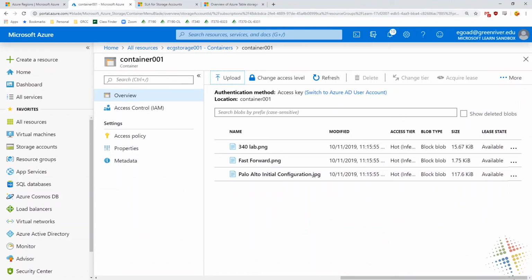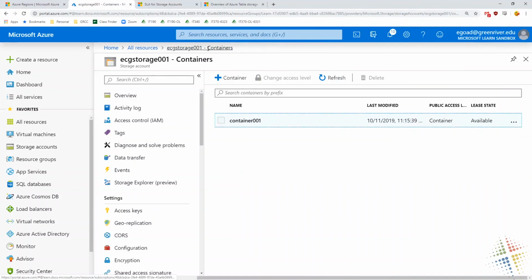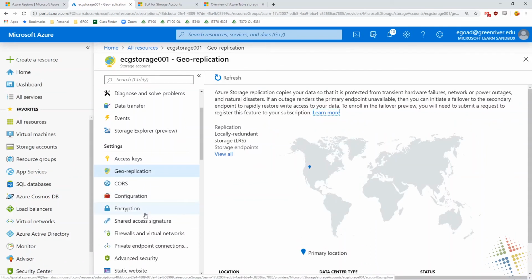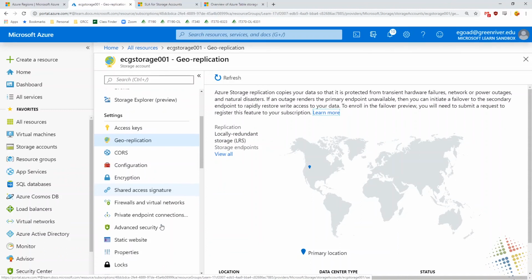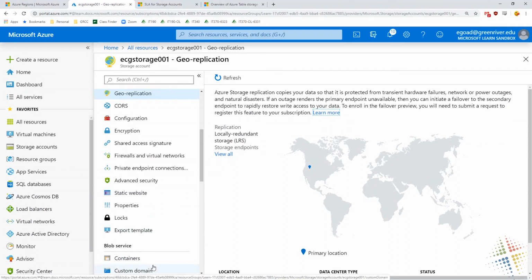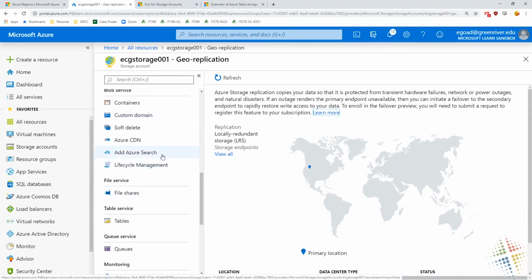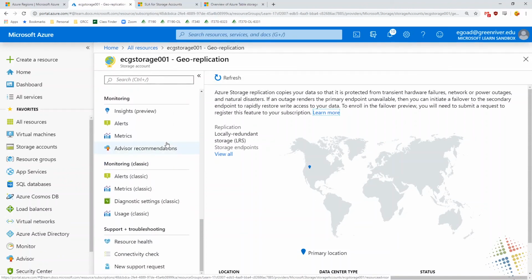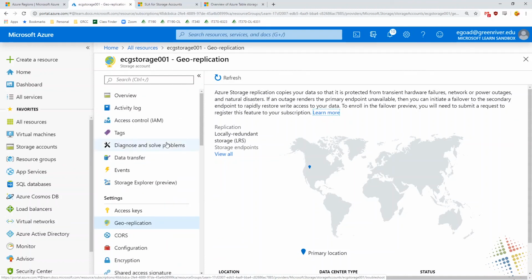So there you have it. That was a very brief introduction to storage under Azure. Again, we can replicate these things all over the place. We can configure encryption. We can use what's called a shared access signature, where we can share things with a special key that can then easily be revoked. Website exporting, Azure Search, CDNs, we can replicate our data for public consumption throughout the world. All kinds of great things with Azure storage.